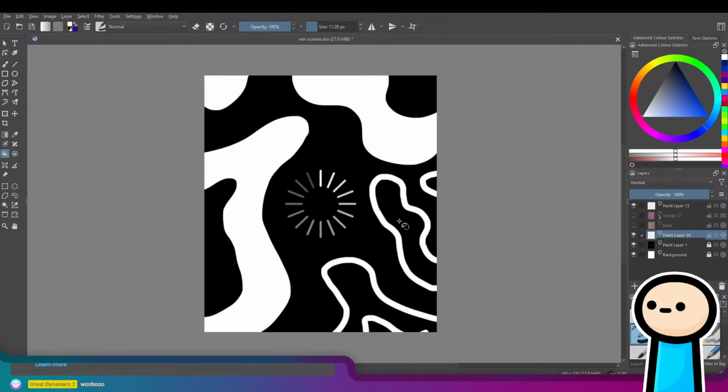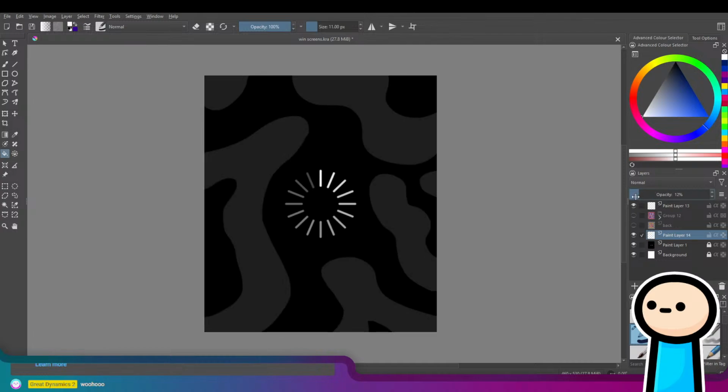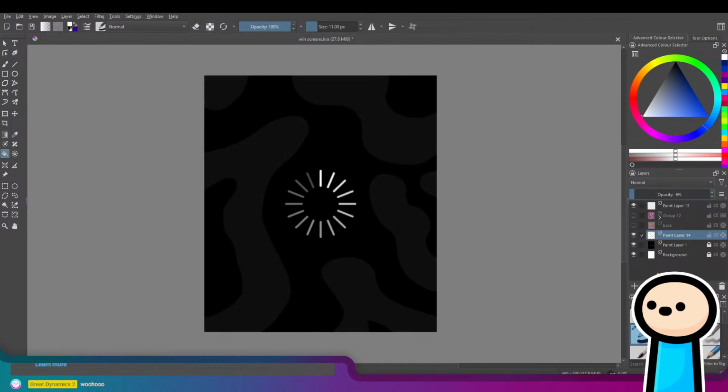Yeah, this looks kind of like a cow, but it's decent. I like it. It adds a little bit of character. Better than nothing.